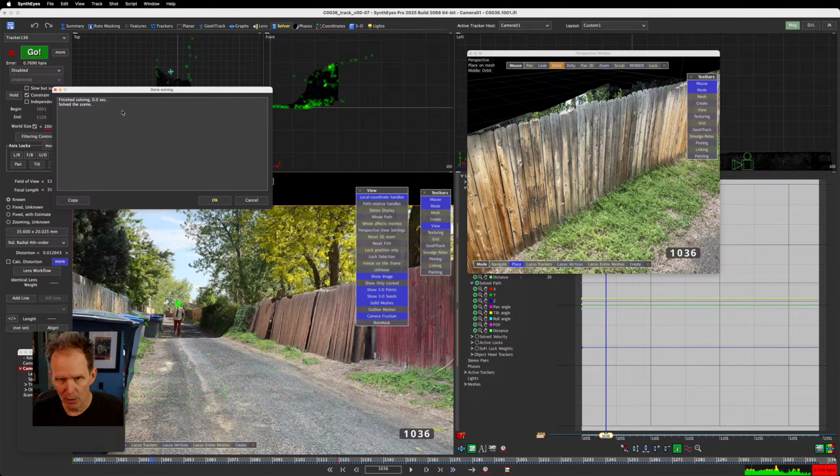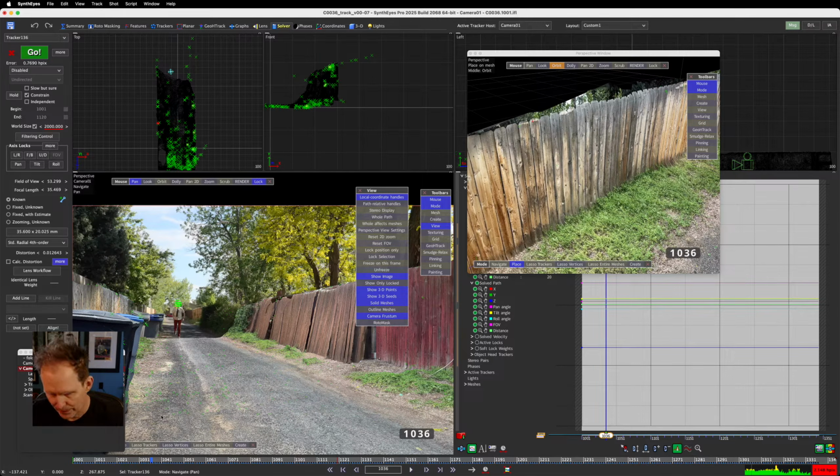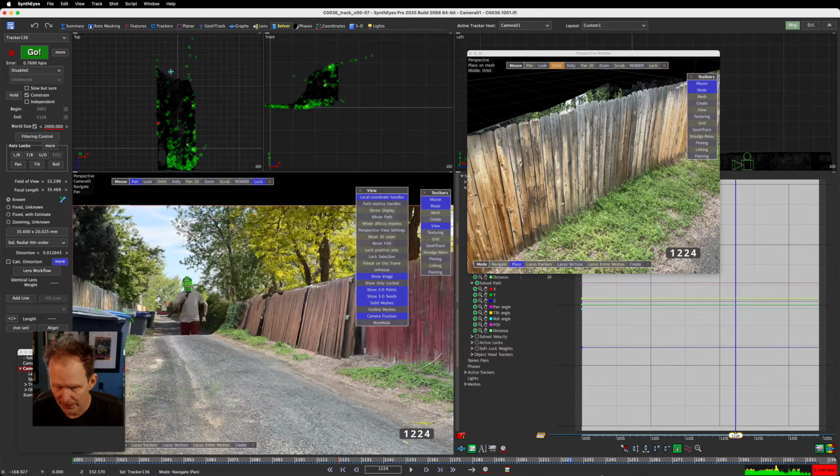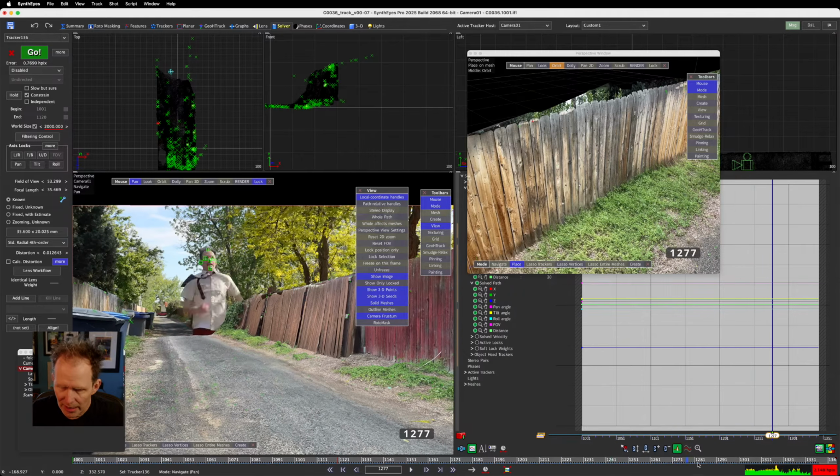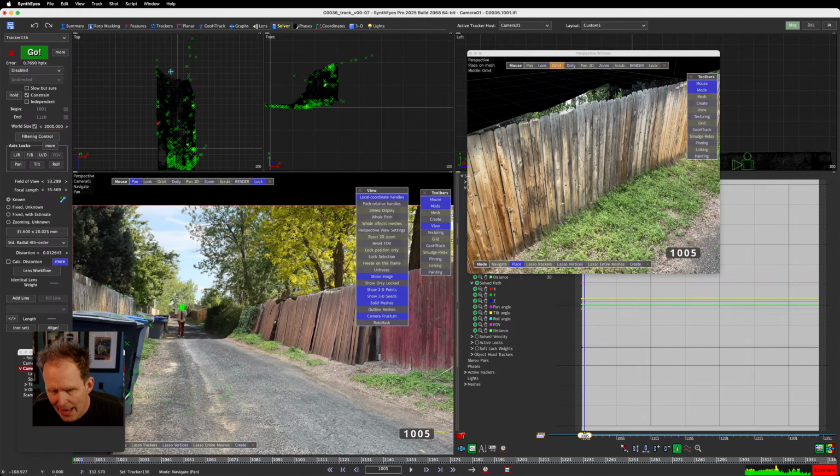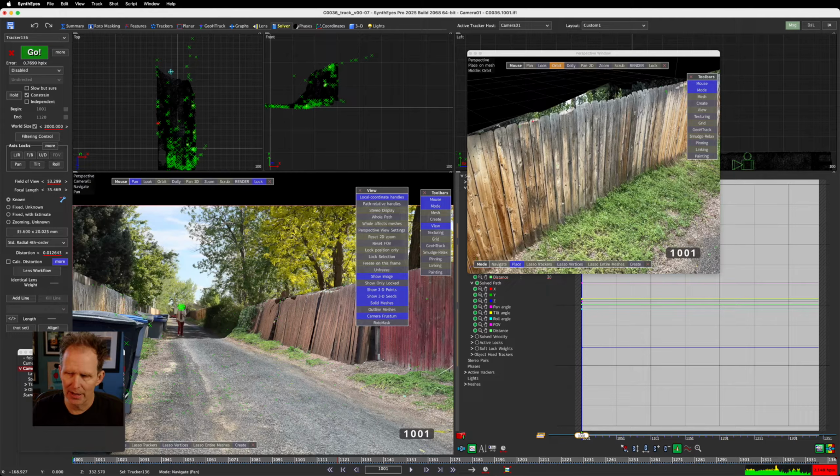And if I hit go, nothing is solving. I just wanted to make sure and to illustrate the point. So now our track looks good. Now our head, now we're going to resolve the head. And we're going to deal with all of that high frequency noise, but we're going to do it in a different way.